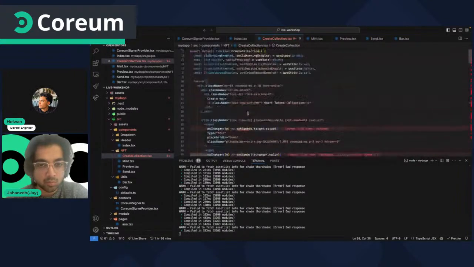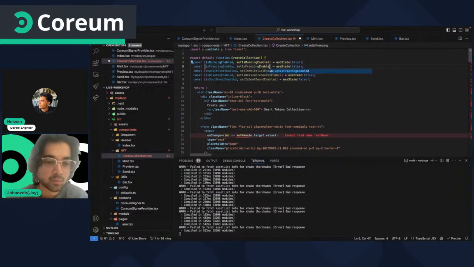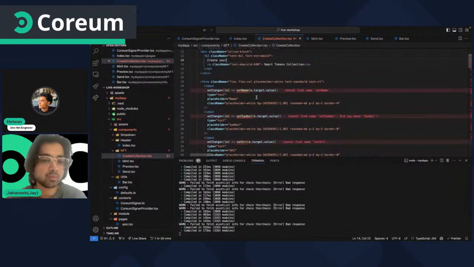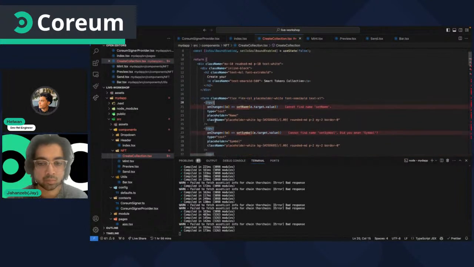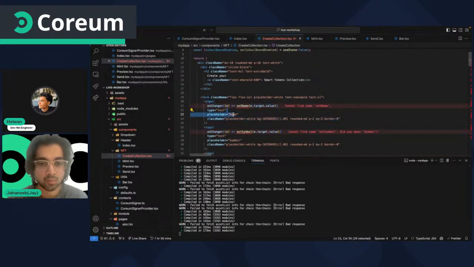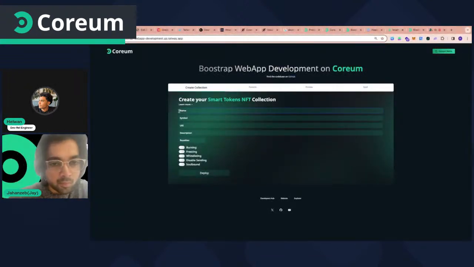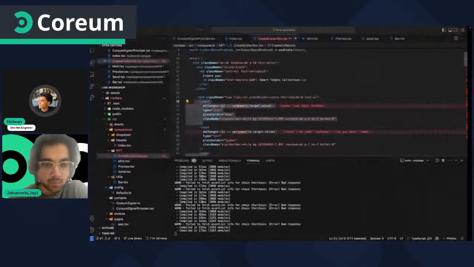All right, that's better. So we have all of this right here. I'll just tell you super quickly what is happening. So we have this form. The form will hold the different inputs. So the inputs right here, to do an analogy with what we already have, are the name, the symbol, the URI, the description, and the royalty. Those are all inputs.